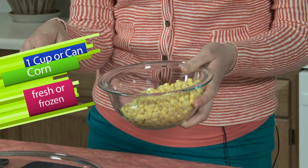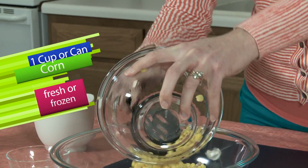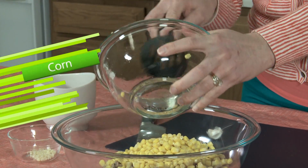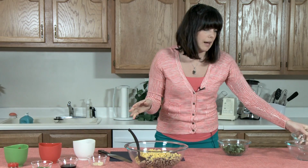And then we have corn. You can use canned corn, just wash it off. You can use frozen corn, but that adds a good pop of color. This is about a cup or a can, but it really doesn't matter. That's the good thing about this recipe, you don't really have to measure things. It's just as much as you want or as colorful as you want, really.